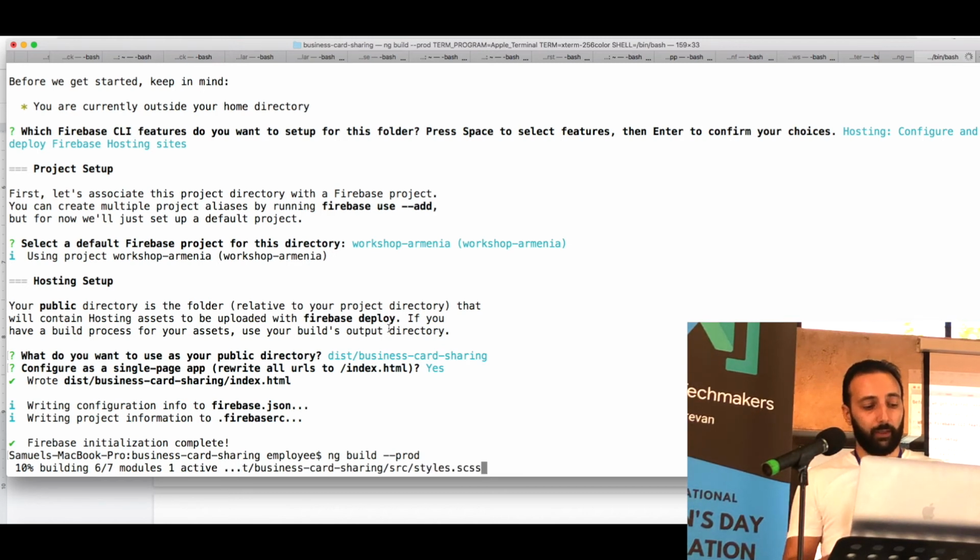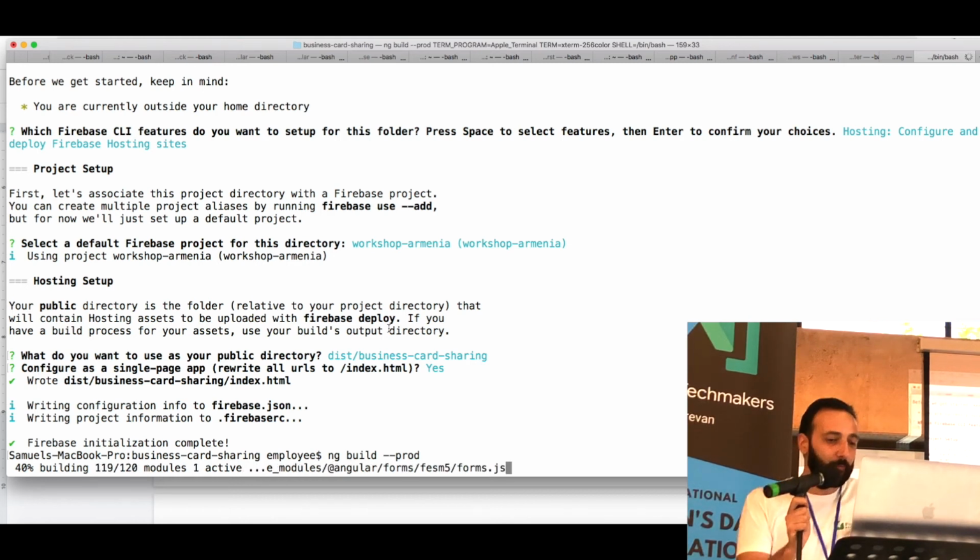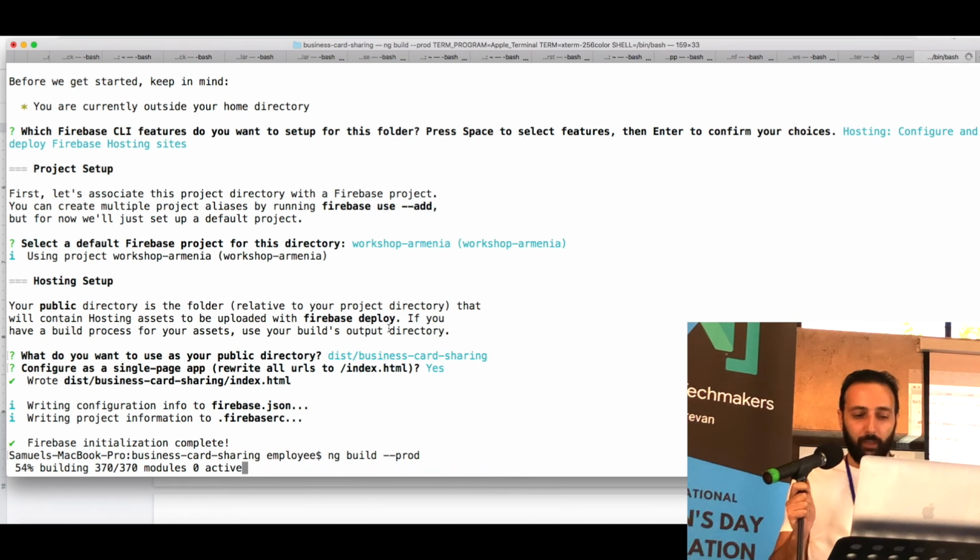Why are we doing it? It can take some time, I will explain during this time. When I'm coding, there is some functionality which is compiled in real time, and I can see some changes immediately. But it is much more effective to have it compiled already and ready, so you can just open it like an HTML file you are opening, with no compilation going on behind it. So it is compiled, minified, optimized, and ready to use.